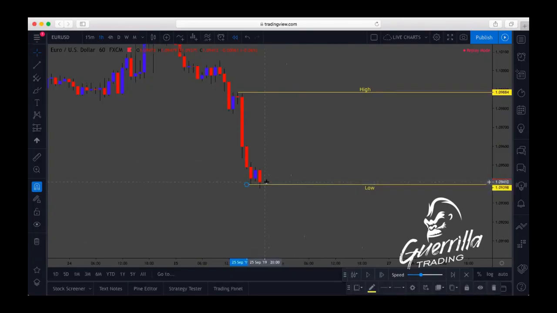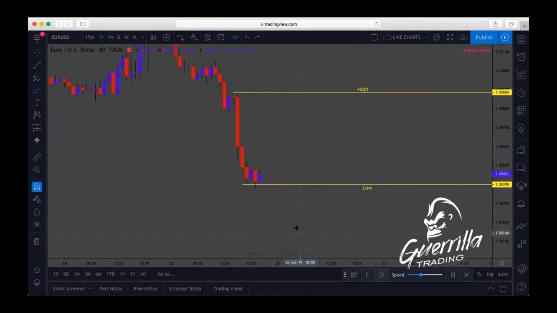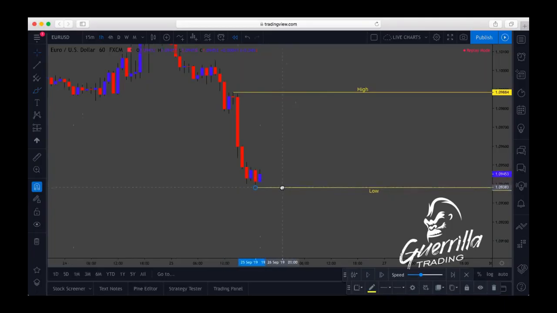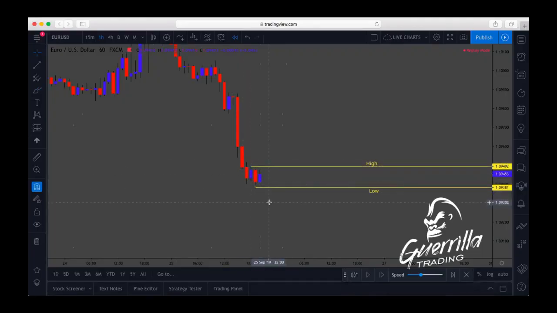Because if we get a retracement, then that is showing me that price action is descending and more likely to go up than it is down. So let's look at the next bar. And as you can see, we've got a retracement. So as we broke this low here, we've got a retrace. So this would be the new low. This would be the current high, because as you can see, price has come down, made that high, broke the low. That's the most recent high.